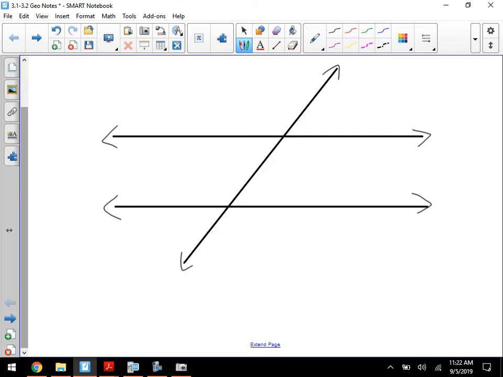Do you guys remember what that little directional arrow means when you have them on two consecutive lines like that? Parallel, very good. They're parallel. When you have those little arrows drawn on lines, these little directional arrows like this, they're not tick marks like we did with segments where we just throw a tick mark on there to show they're congruent. That means that those two lines are parallel.